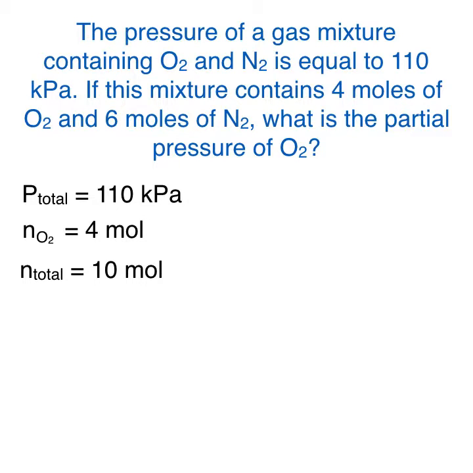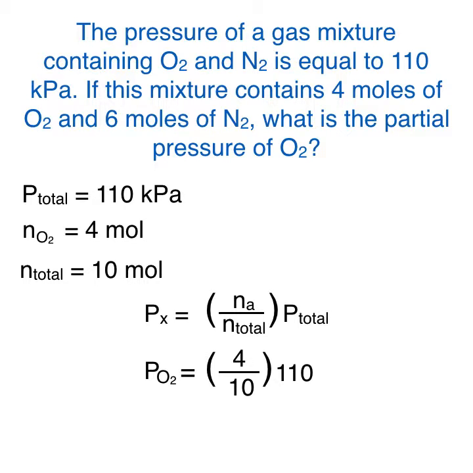Let's now take a look at the partial pressure equation. We have everything we need in order to calculate the partial pressure of oxygen. So let's substitute the variables in this equation with all our available information. Performing this calculation, we can determine the partial pressure of oxygen is 44 kilopascals.